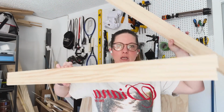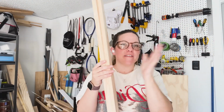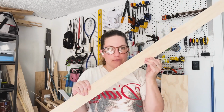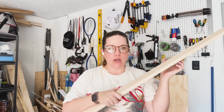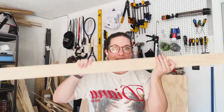Okay, so these are gonna be the back and front of my brackets. Now I'm gonna cut some smaller pieces to put in the middle. And then this bracket is gonna go on the wall in the bathroom, and the plywood's gonna go on the top and the bottom. And then I'm gonna use my trim piece on the front. Normally I would miter this side, and miter the plywood, but I wanna simplify this for you so that anybody can do it. So I'm just going to take this wood, chop it, and stick it right up there. You can totally do it.